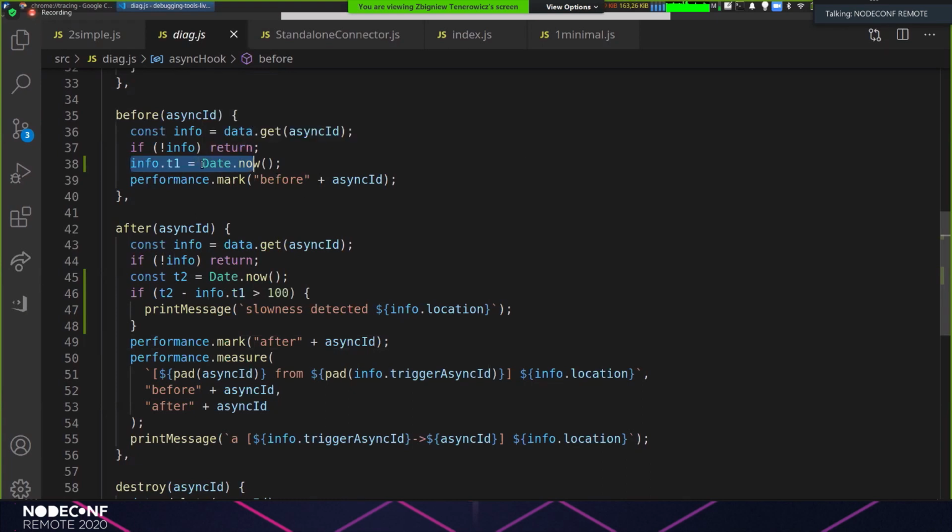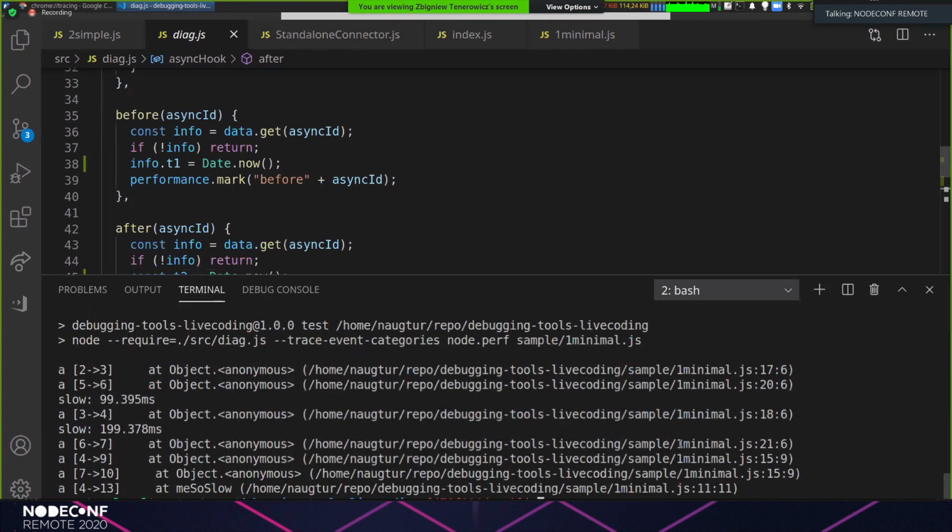I'm taking the current timestamp, and then after the function runs, I'm also taking the current timestamp. And if anyone wants to tell me Date.now is not good for that, I know, give me a second. And then if the difference is more than 100, it means we detected a very slow function, and we can print a message about it telling us that there's a function like that.